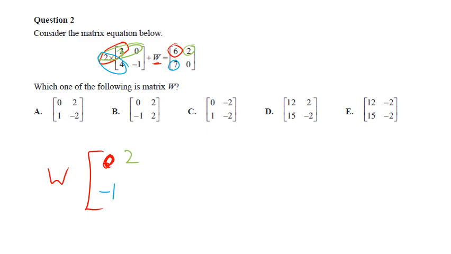We already got the answer, I know, but I'm just going to go through this for completion. Let's do orange now. And 2 times minus 1 is minus 2. So minus 2 plus 2 equals 0. And our matrix should look like that. And we can see that that is, in fact, what have we got? B. B is our answer.